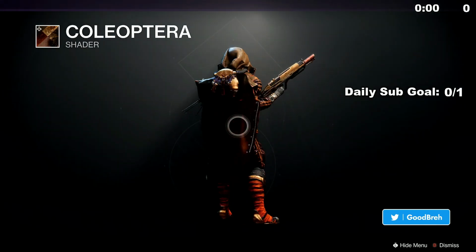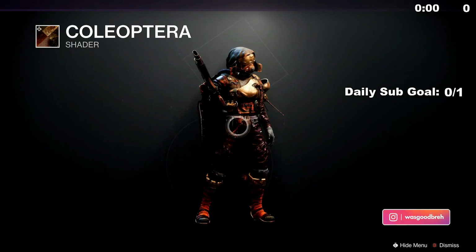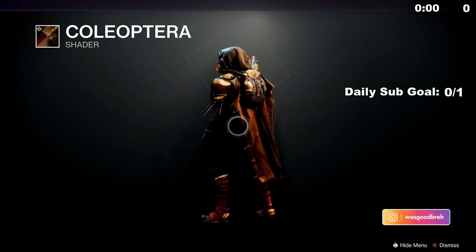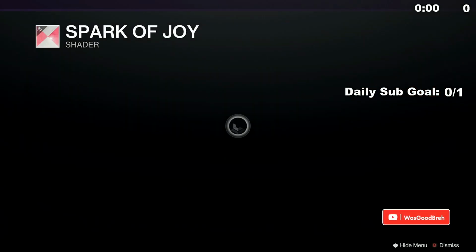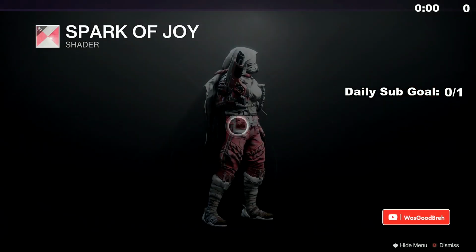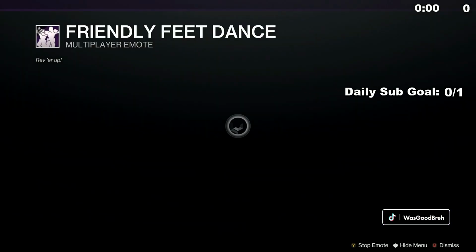Then we got the Coleoptera shader. Hopefully I said it right. Looks pretty cool. Looks like a mango. And then we got the Spark of Joy shader, which I already have. Why? Because it's pink. For our second set of items, we have the friendly feet dance multiplayer emotes.